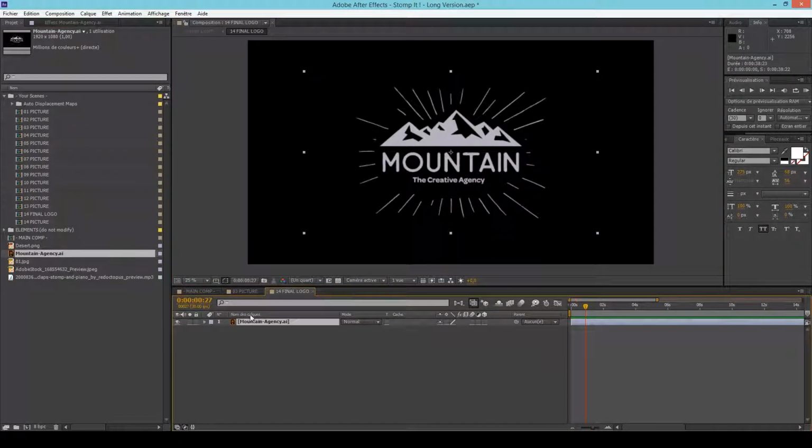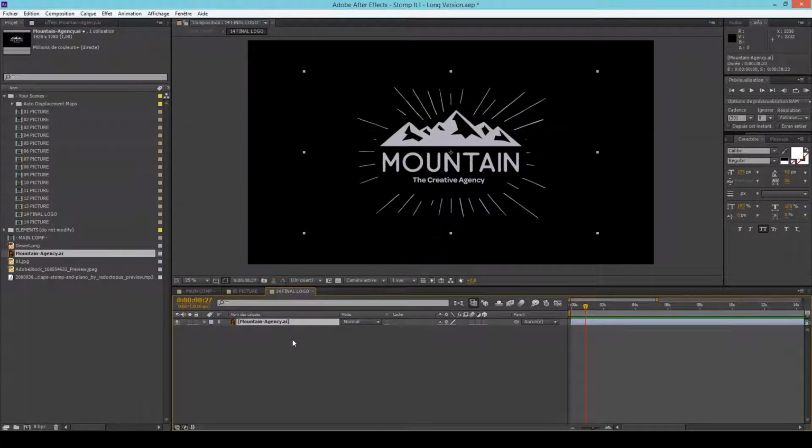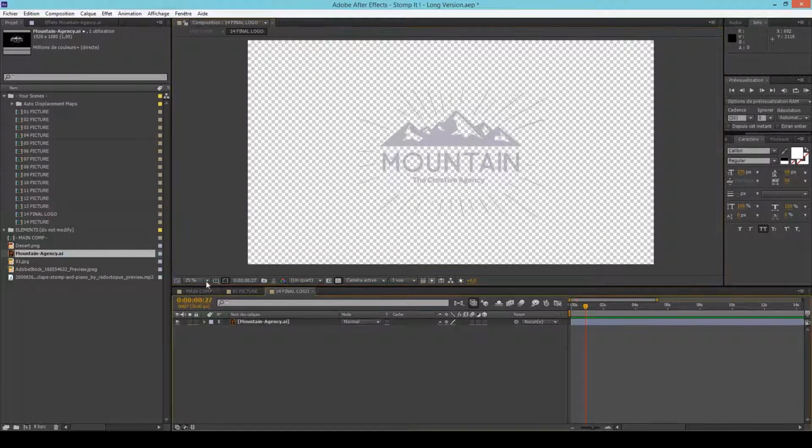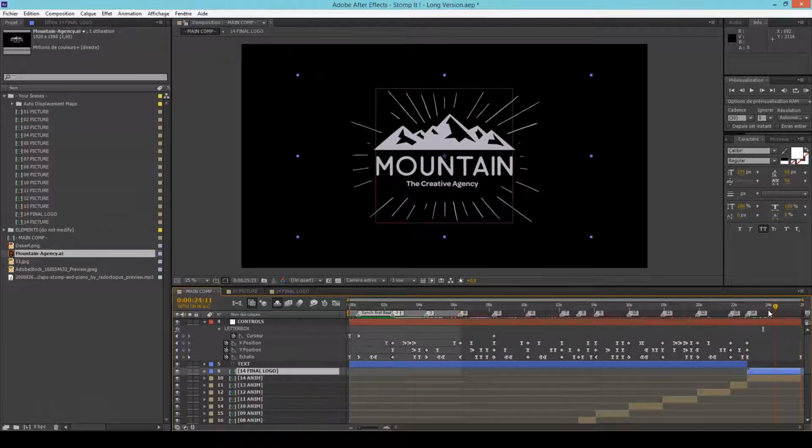If your logo is a vector, you should check this one here, so it will be sharper. Okay, you can put a transparent background, and you can see that it works on the last frame over here.